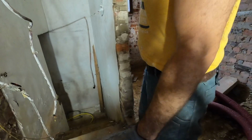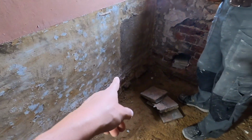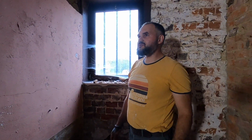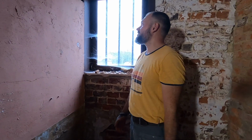The stairs will be... yeah, there, here. We will move the stairs over here. They will be smaller, it's not so comfortable, but we don't need to go every day to the basement, so we don't need that.